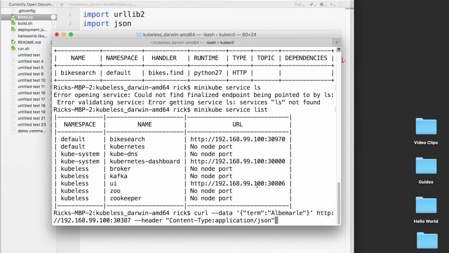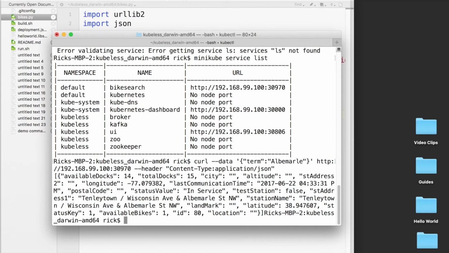So this just says to call term Albemarle, which is a street near my house. And then here's the IP address, which I'm just copying here from the bike search service. As you can see, the port changed, so I'll just update it with the right port. And then when I hit enter, you should see that the function executed.